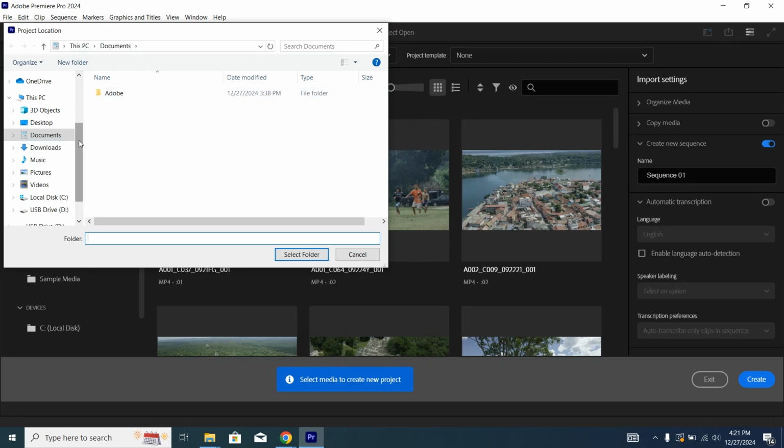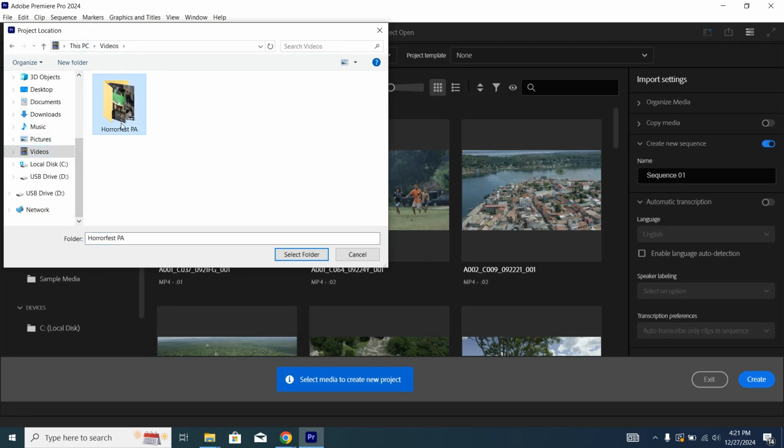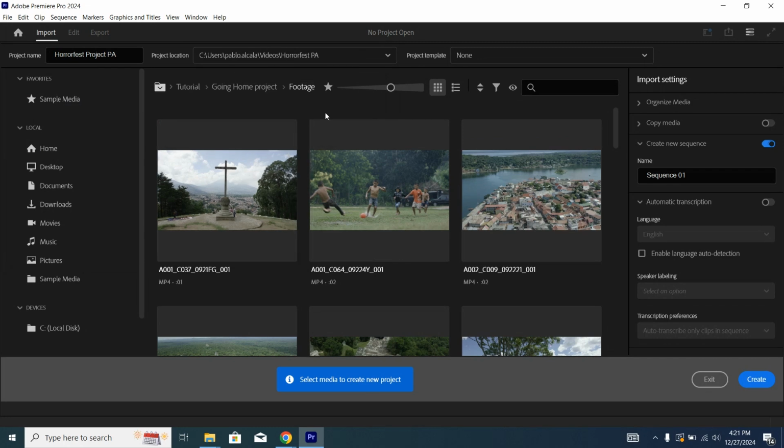And instead of there, we're going to go back to video. And we're going to choose the Horror Fest. And by the end of the semester, there might be several folders in here. And we're going to create a new folder for each one. And we're going to select the one that I wanted to save in. Another thing is if you keep saving Untitled, it's going to save over your last project, which is going to really come back to haunt you and make you do a lot of extra work. So instead of selecting media to create a new project, we're just going to click Create.